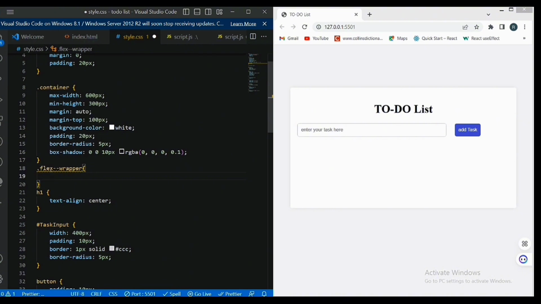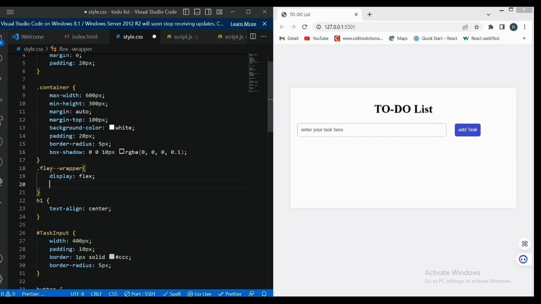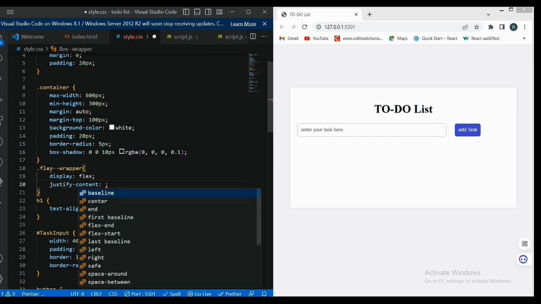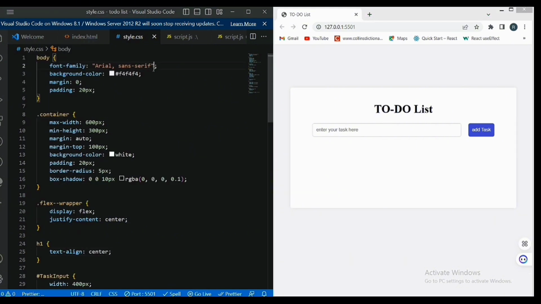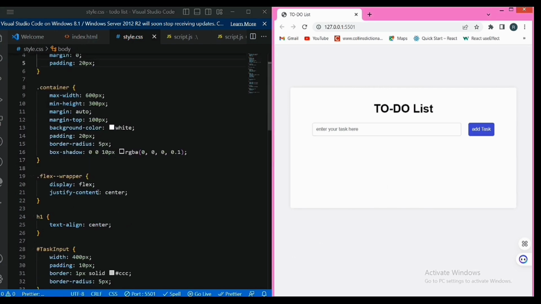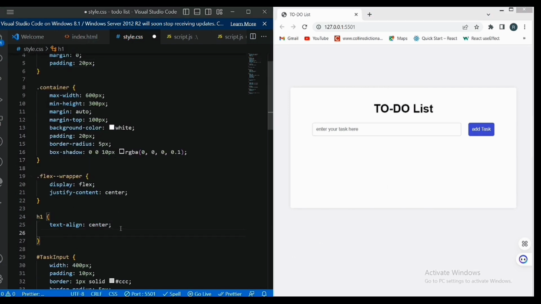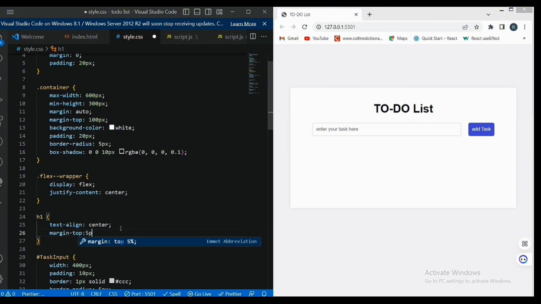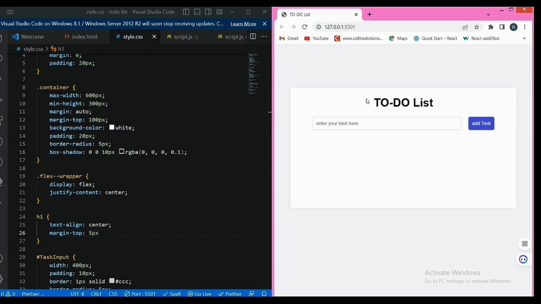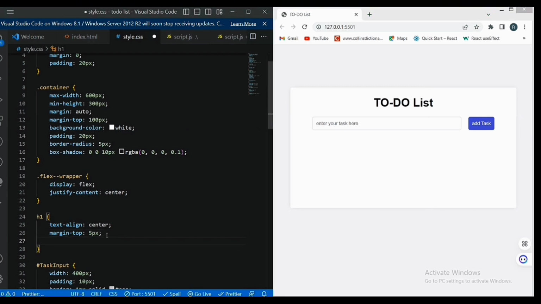First, display must be flex and justify content center. As you can see, now it's better. For h1, the margin top of 5 pixels is better. And color brown.